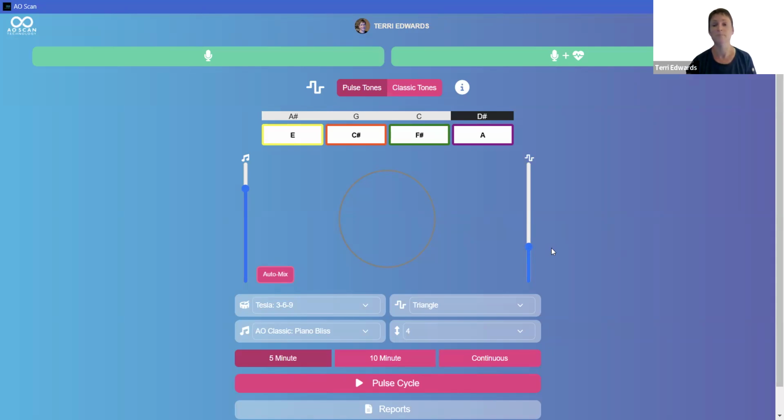Y'all, it's mind blowing how much they amplify the effects of the frequencies. Every time I do it, the crystals will just vibrate and move on the screen. So you can tell that they're picking up the frequencies, and it is really cool.